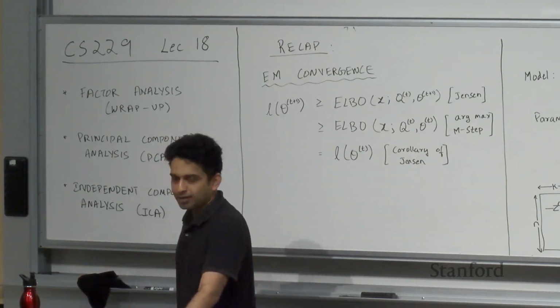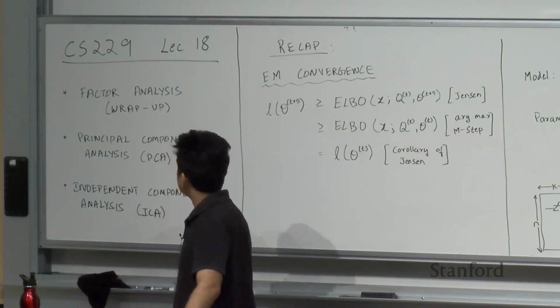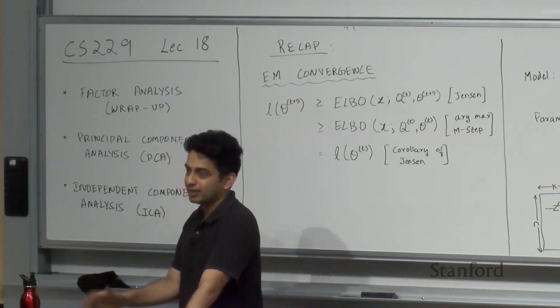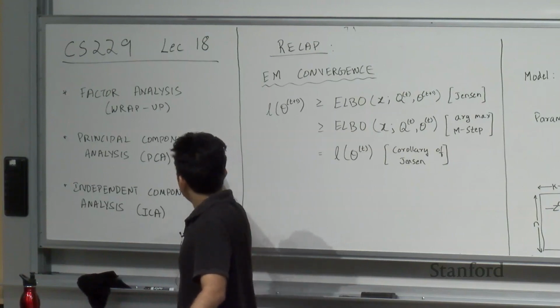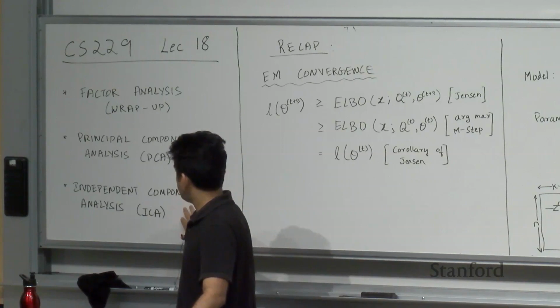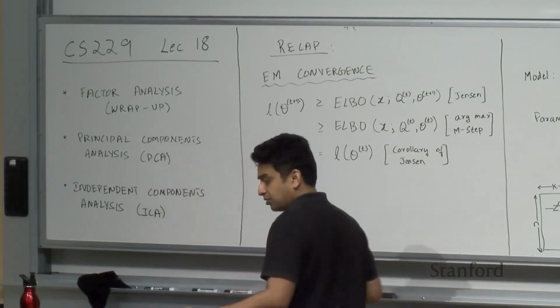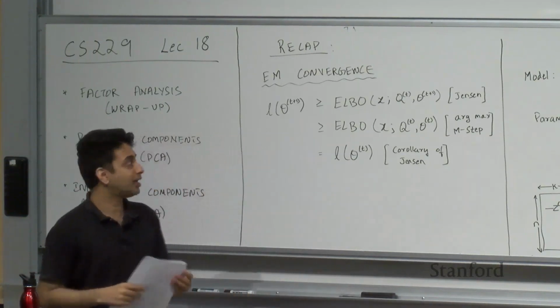But let's quickly revisit factor analysis to get some better understanding of what's happening under the covers. It's a lot easier than it looks. And then the plan is to finish up principal components analysis and maybe start ICA, independent components analysis. I'm not sure how much time we'll have for this, but hopefully we'll at least start this and if possible finish it. Right, so a quick recap of the last lecture.